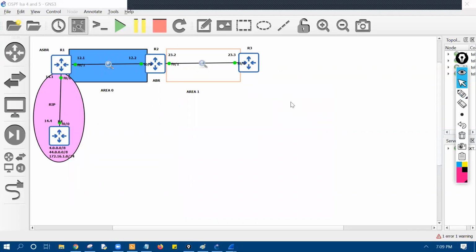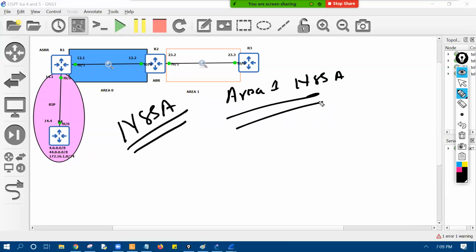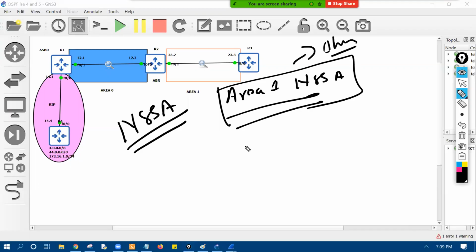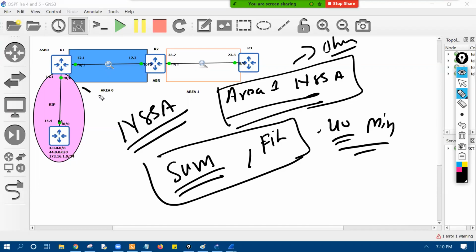Okay guys, so we are done with this stuff. Whatever topics are remaining, I'll let you know. We have the NSSA area. There is a single command to configure the NSSA area; we just move area 1 to NSSA, right? But I'll tell you one thing, you need to understand the NSSA area. That's also important. I just need 5 minutes to configure this, not even 5, 30 seconds. But there is almost a 1 hour plus video on NSSA. Then we can go for summarization, which you already know, and filtering. That will take just 30 to 40 minutes. Because you already know the concept, I only need to configure it.